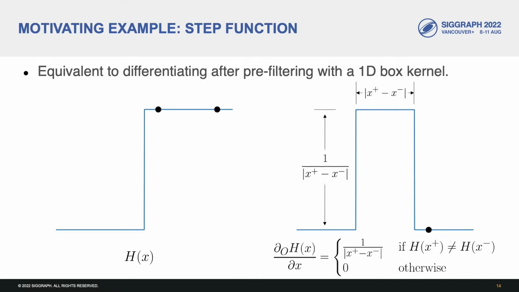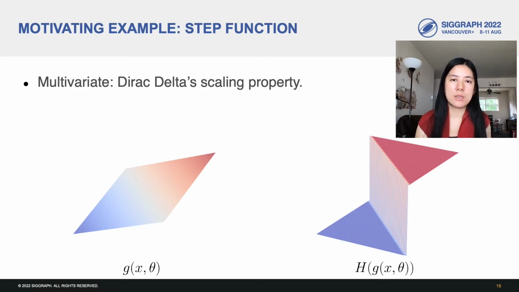By moving the evaluation sites along the x-axis, the gradient of the prefiltered Heaviside step has a piecewise constant box shape on the right, which integrates to 1. You can see the area of the box on the right is 1. This approximates the Dirac delta in the limit when the kernel size goes to 0. In real-life programs, discontinuities usually depend on multiple variables, and like AD, we wish to differentiate with respect to all parameters in O(1) time. For computational efficiency, our rule still prefilters with 1D kernels.